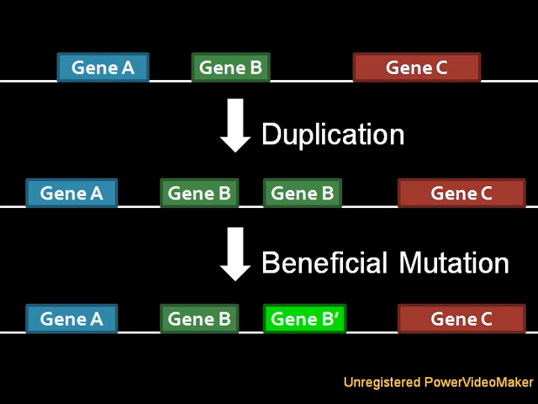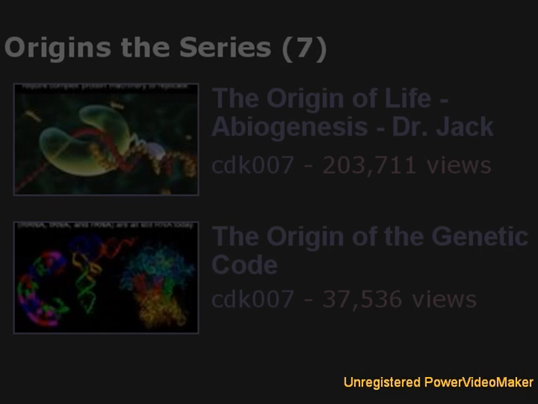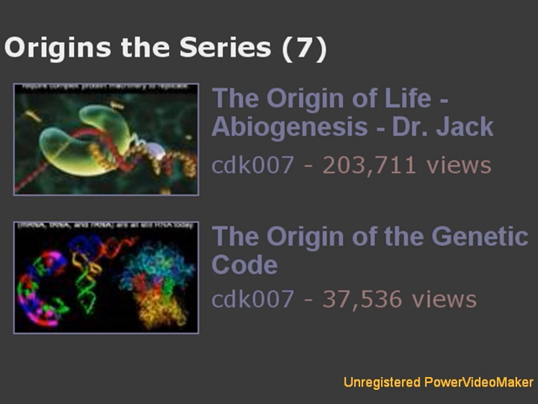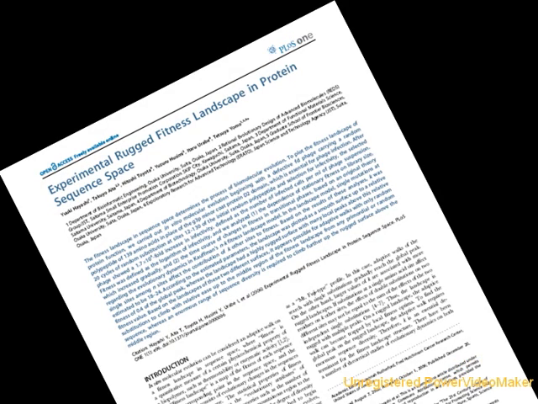But are these the only ways new genes can form — from pre-existing ones? For the longest time the answer was thought to be yes. The first genes were thought to have formed before DNA and proteins were used by organisms, and from then on it was simply duplication, mutation, and rearrangement. That is, until a study came along in 2006 by Yuki Hayashi and colleagues. In this remarkable study, this group of scientists showed what many biologists thought was so improbable it was essentially impossible: the evolution of entirely new genes from completely random DNA sequences.